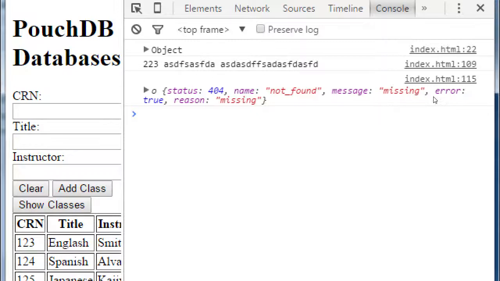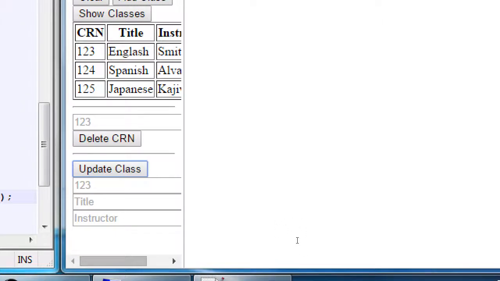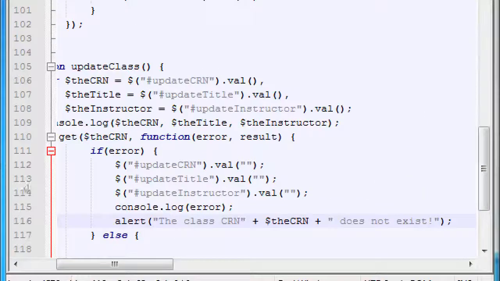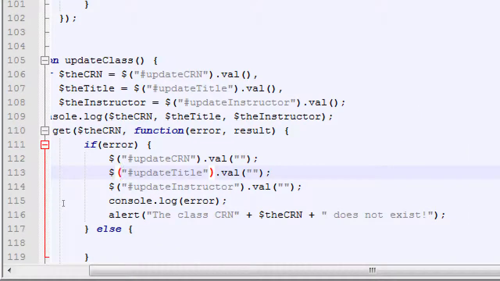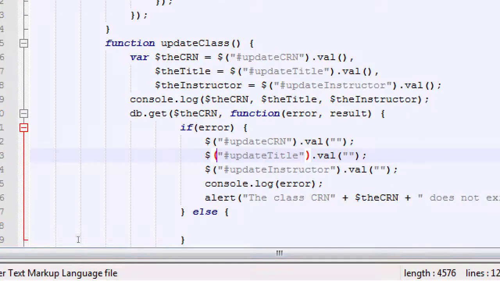Let's pause at this point for a break. We're getting there. We're on our way to being able to edit a class. Right now we're dealing with the error of updating a class. After the break, well, if we don't have an error, we have a result. If we do have a result, then let's update it. We'll see that that's pretty cool. Here's my code so far. Let's take a break. It's 7:13. We'll be back at 7:23. We'll go on.